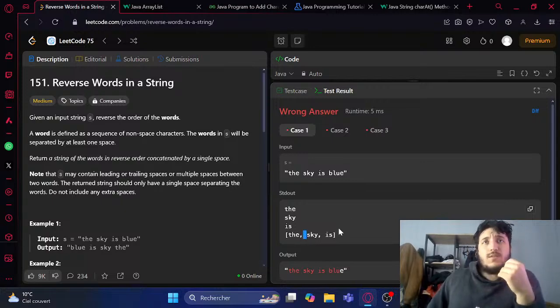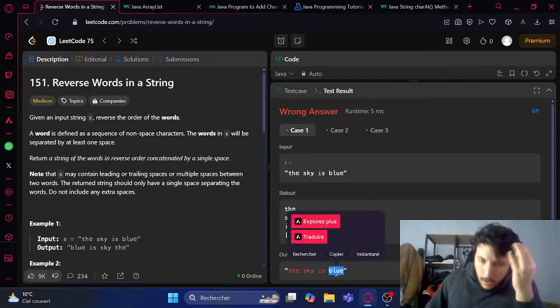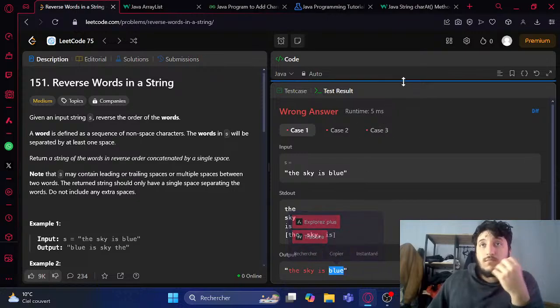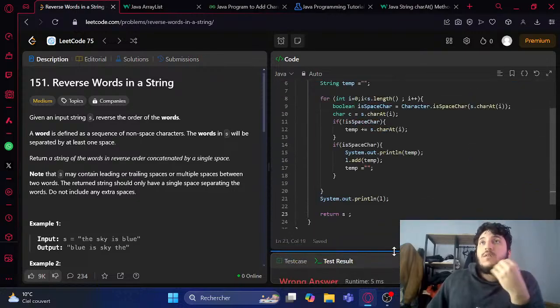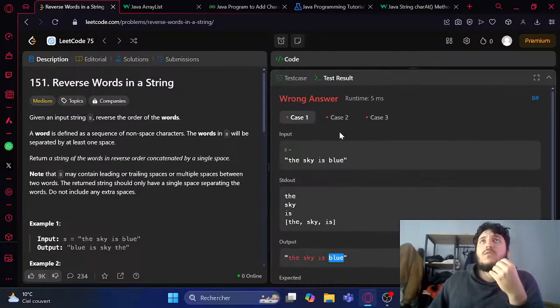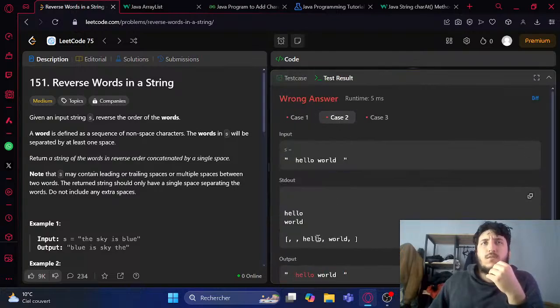Why is there a space? And why does the function output need a string? I think Java is compiled like C++. Yeah, it's compiled. Okay, so the result: he returned nothing, and then he returned a space, and then two spaces.